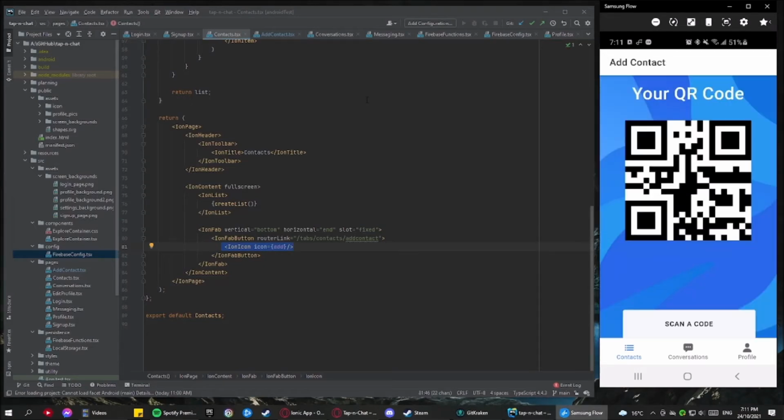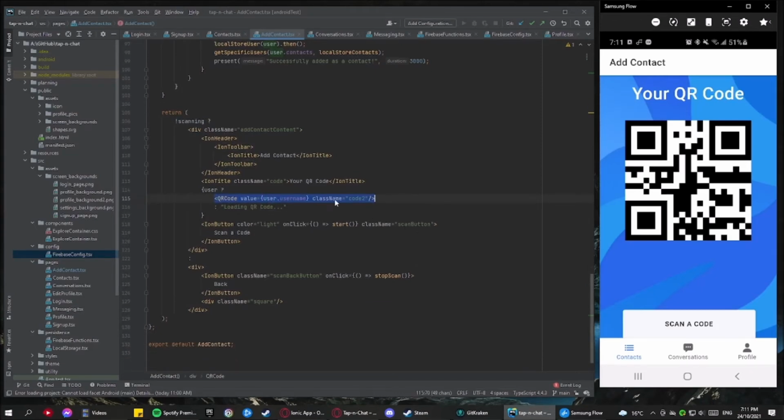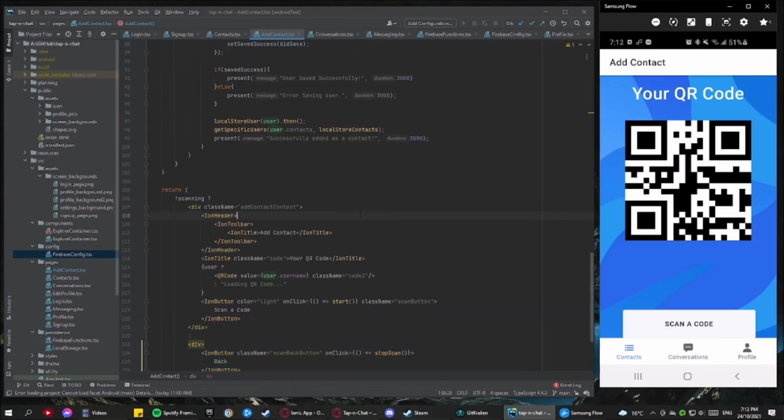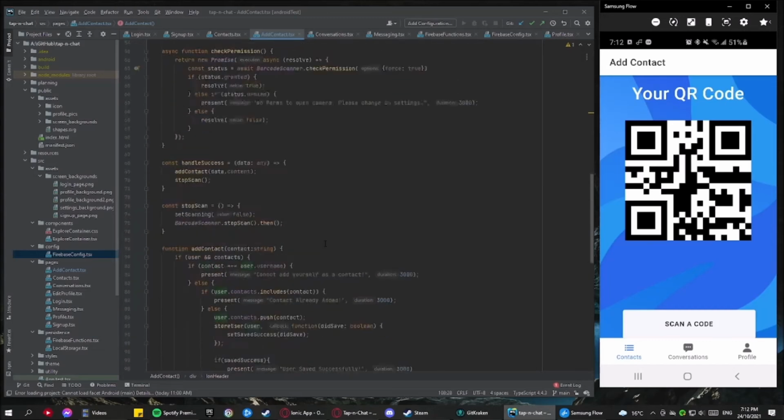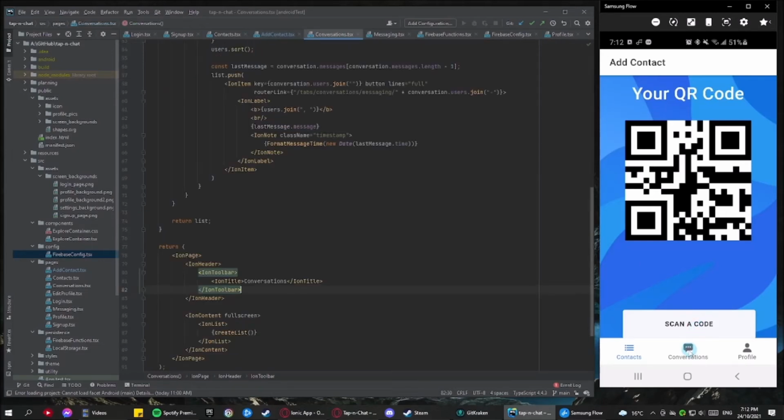So if we open this up, we go to the add contact page, which has a QR code component. You can see here, with more of the same things, with a header displaying everything at the top, another button. We've also made use of the barcode scanner API here in order to scan the barcode when the scan code button is pressed.